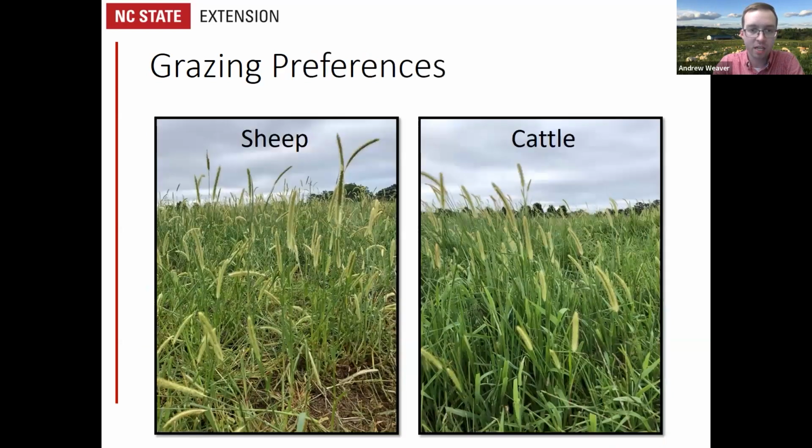And I have a great example of that here. This was some pictures from some pastures last summer, and we had some foxtail. We intended to grow some crabgrass, and we did, but we also got some foxtail contamination in there. And it was interesting to look at the preferences between our sheep and our cattle. So this was the same pasture, and we had a section allocated to sheep and a section allocated to cattle, and actually another section with sheep and cattle. And so we were out there one day, and Johnny actually pointed out, look at the differences in what those sheep are eating on the foxtail plants compared to the cattle.